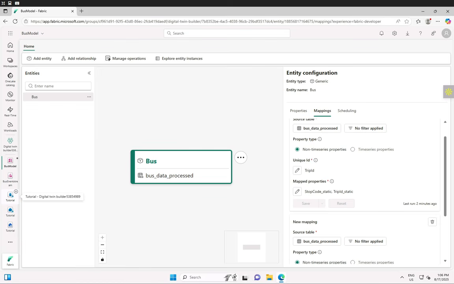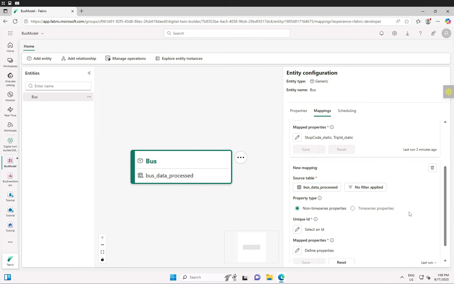Once you choose the data, you can go to the property type, which should always be time series. Earlier we selected non-time series property. Now the new property type we select should always be a time series property. After that we can select the map property type, we need to set that. You can click edit.